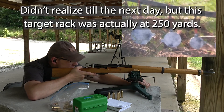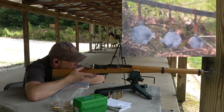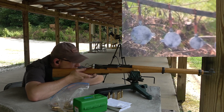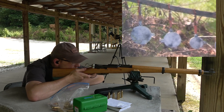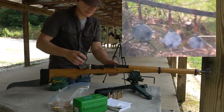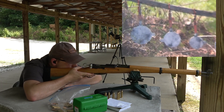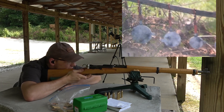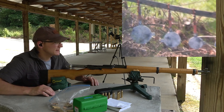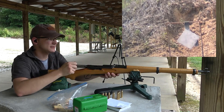The only target I have at 200 yards is that Know Your Limits rack, and it is very hard to see — it's in a shadow. I'll go ahead and bump it to sight setting two. I can just barely make it out. 300 will be easy because it's in the sun. That was the plate I was aiming at — not exactly sure where on the plate it hit. Let's see if I can get the one next to it. For not being able to see the plate, I'm happy with that. Let's move on to 300 where the target's at least in the sun.